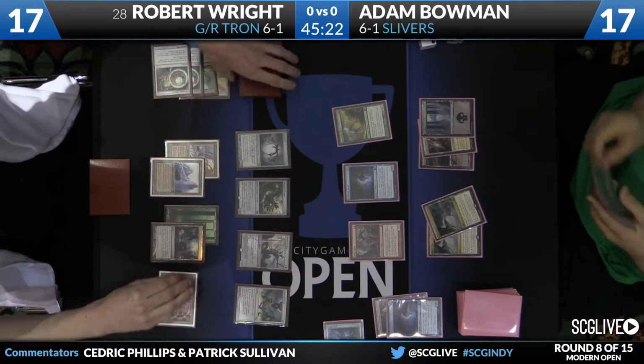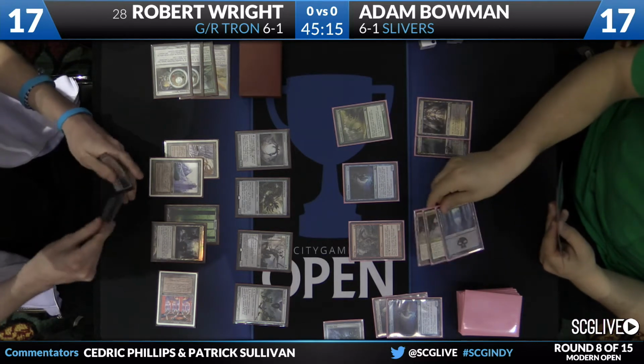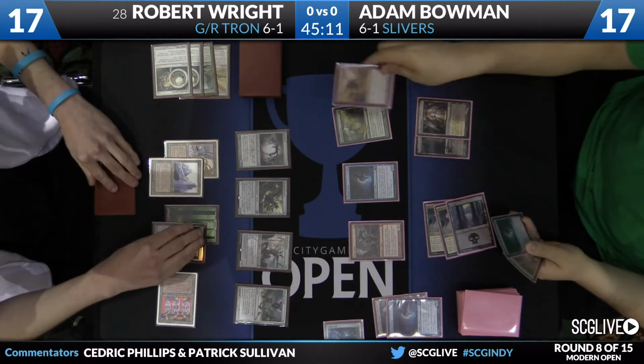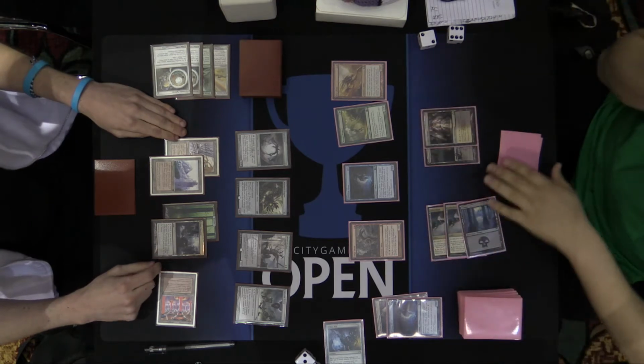Wright playing, I suppose, what's the word I want to use? Cautious? Not getting too aggressive here? No rush. He's got Ulamog in hand, too, so there's no reason to try to do anything too rash. He hangs back, blocks, builds up his Oblivion Stone.